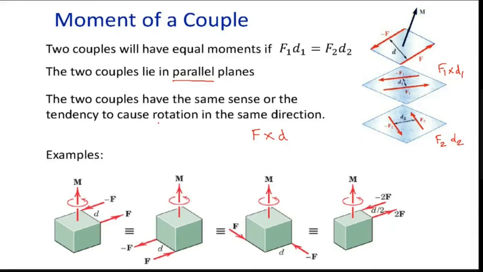So for example, let me consider you have an object here. This is my point O. If this is my force F, and let me consider the distance is 1 meter. So moment at O is F into 1. But what happens if my F is here? Your distance is also changing. It is 3 meter now. So my moment at O is different, F into 3.